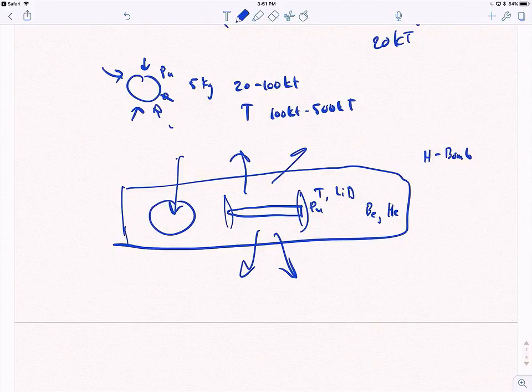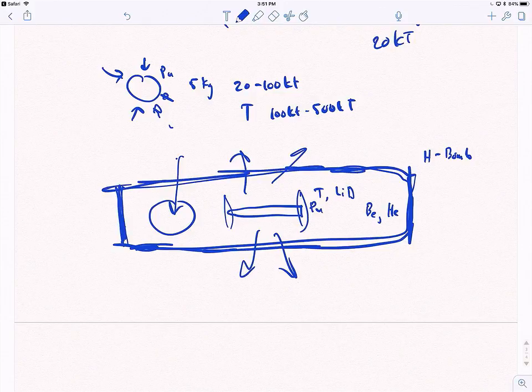What you can do is coat the outside of the bomb with depleted uranium, so uranium-238. If you do that, you can get an even higher yield from the bomb, because then the fast neutrons will fission the uranium-238, and then you get more energy from that. And then it's no longer a neutron bomb.